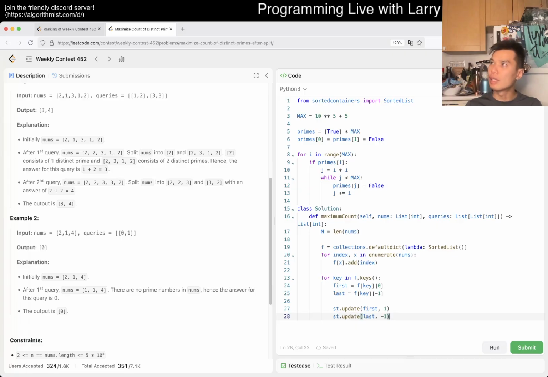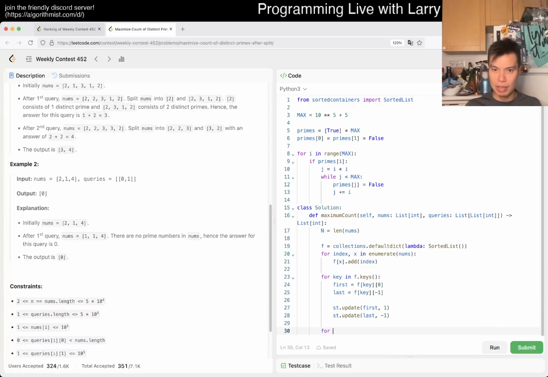Wait, is there a thing? Oh yeah, no, that's fine. We just add it to a range, right? So we just use lazy propagation with seg tree. I feel like there is one with a different array, but maybe I'm wrong. Okay. And then that should be close to good. We have to write out the seg tree.